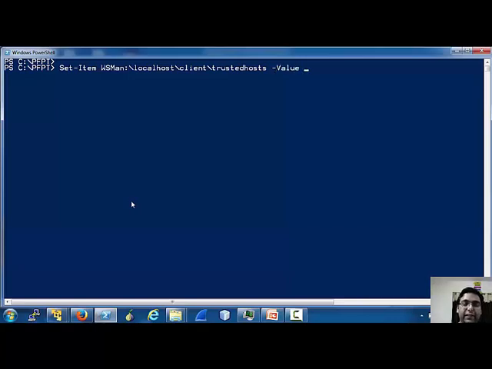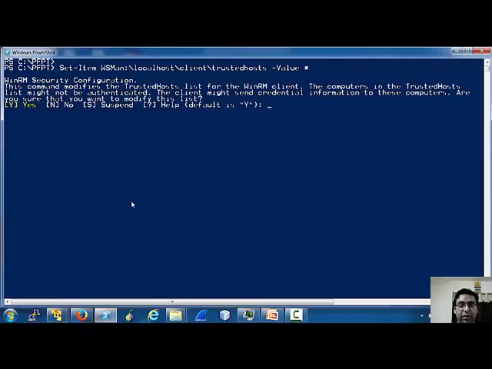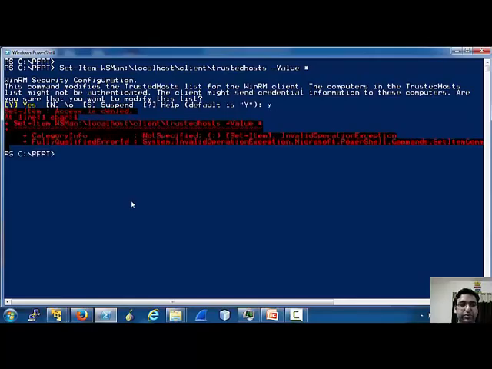now we can enter an IP or a machine name here, or a wildcard which instructs our machine to trust every remote machine. So for this example, let's trust everyone. This needs to be run from an elevated shell.